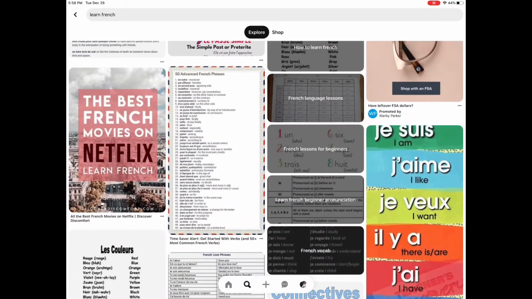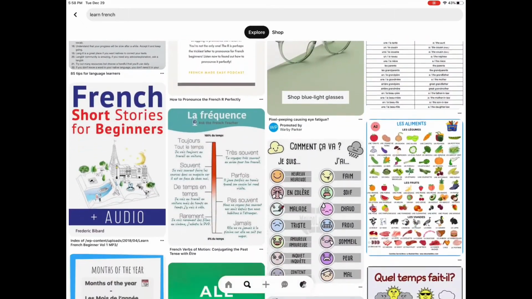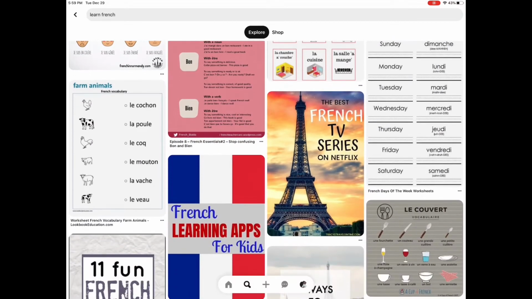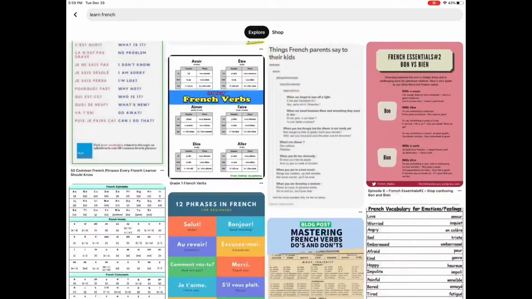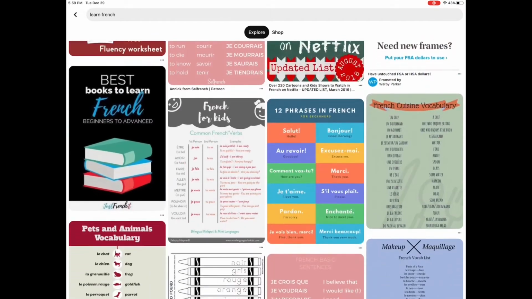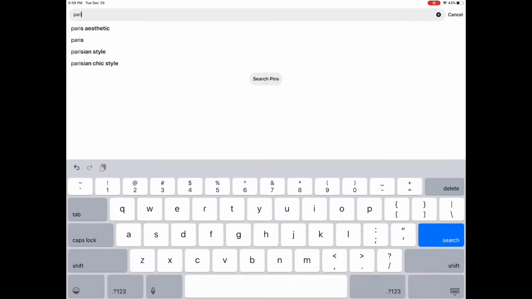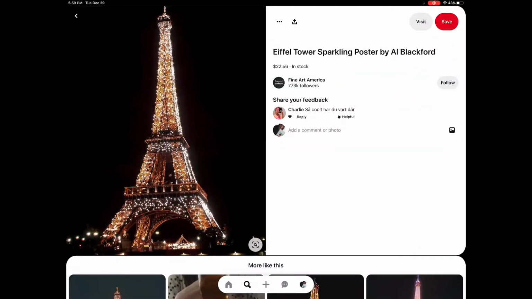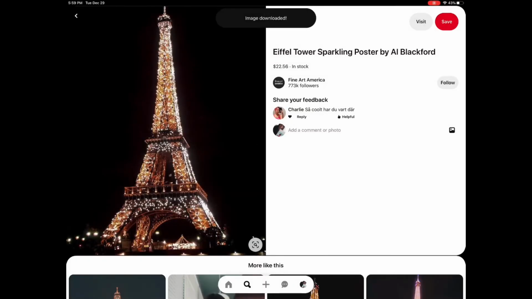So I'm just here browsing, scrolling. And then once I see the Eiffel Tower, I start thinking that maybe I could just put an image of the Eiffel Tower and then just put out letters, learn French, as a reminder. Because I really want to continue that.